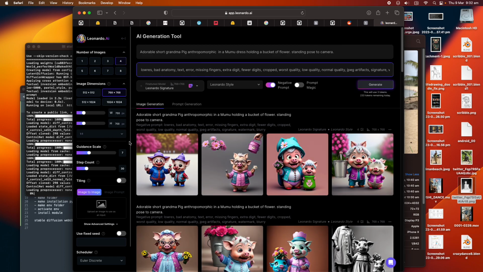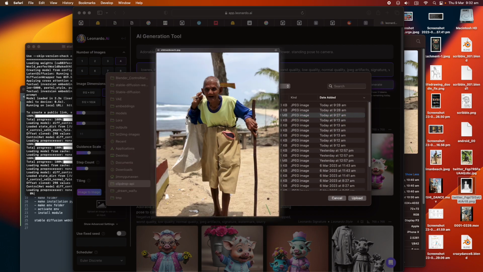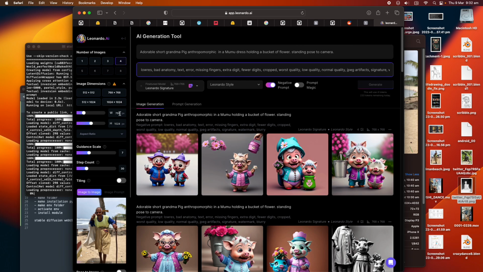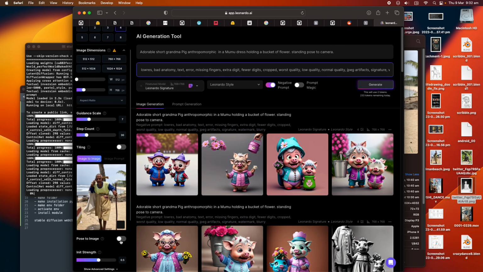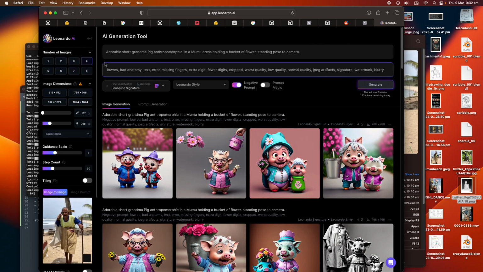If we use just the image of the old man, this image, for example, we specify 512 by 768, image to image, initial strength 0.5. I will use the Leonardo.